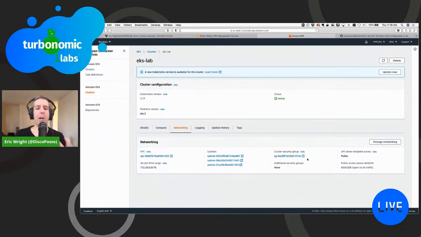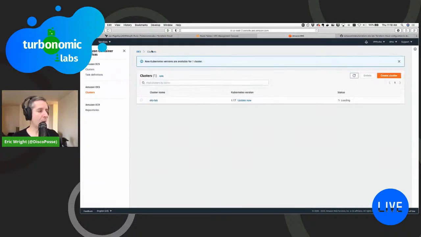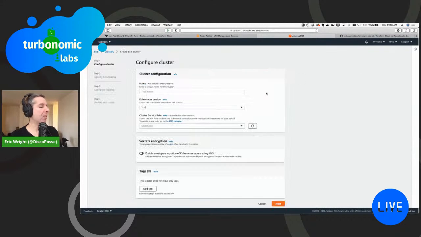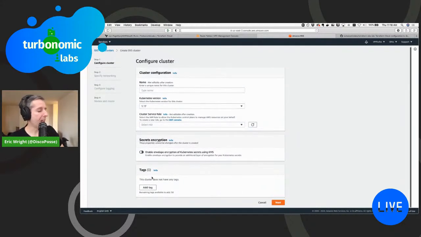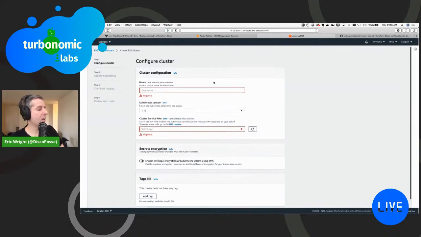Now, the reason I want to talk about seeing how it went is for you to set this up. It's not difficult, but it's a number of steps that have order dependence. So I need to have my roles set. If I wanted to set a brand new one up, then I've got to go create my cluster. When I say create my cluster, I choose my version, choose my service role. Then I'm going to set my tags.